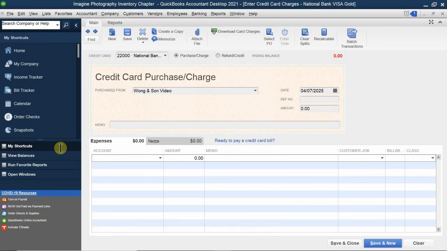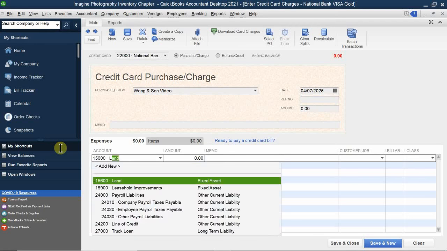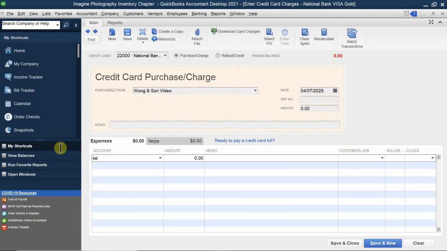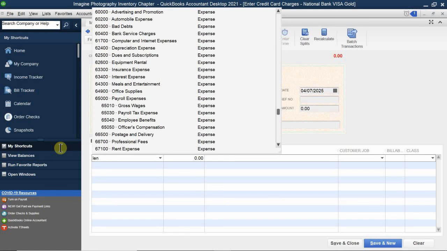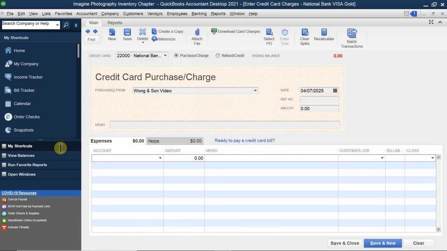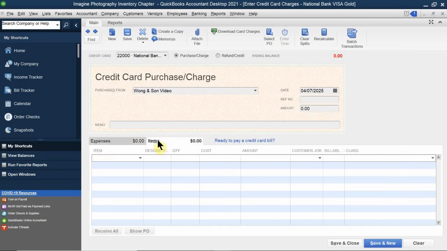Now notice this. Every time I type in here, nothing's popping up. When I'm in this little window right here, why is it that I can't locate lens? It's because I'm on the expense tab. The one thing you need to make sure of is that because we're purchasing an actual item, you need to click on the items tab.